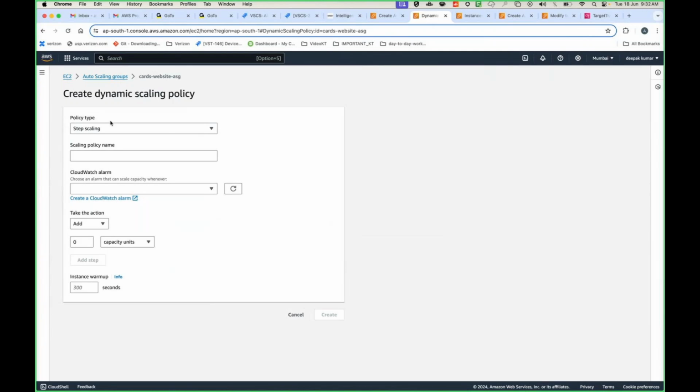Is there any use case, or how frequently will we be using these things in real time? Do we have any requirement for this, or will the simple one we are following be enough? That certainly depends on your application, how critical it is. If it is a critical production application, we have to go with all the options that you see. If your application is not that critical, just created for internal purposes.